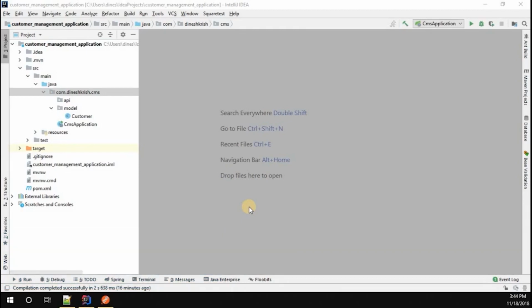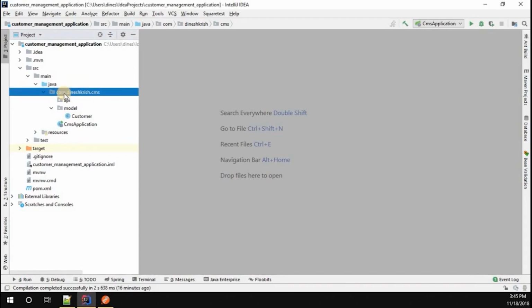What exactly is the service layer? When I say service layer, that is going to contain the business logic for our application. In our situation, what is the business logic for the customer management application? The typical CRUD operations for the customer data: create, read, update and delete. For that we're going to create one service layer in our application, so later we can incorporate that service into our API. Let's do that later. As of now, let's create the service layer.